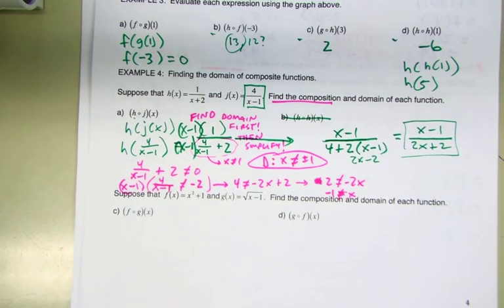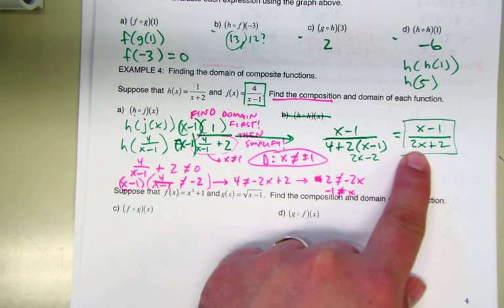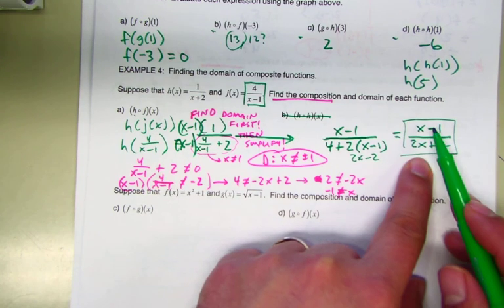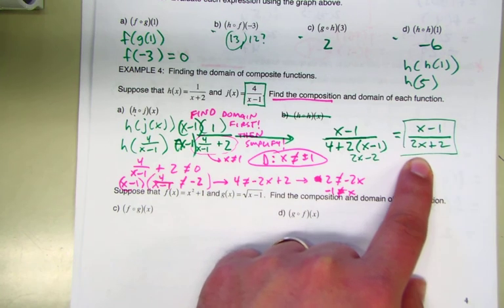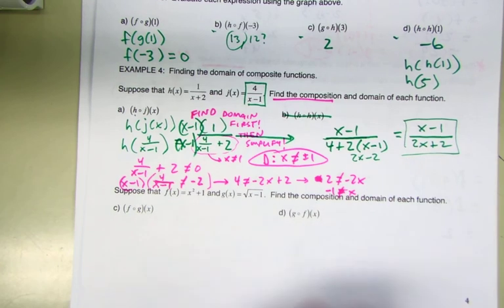I'm telling you though, for our class, if you leave your answer like this and nothing cancels out and you decide I'm not going to factor it and waste the time, that's fine. I don't really care that you do that. However, if this up here were an x plus 1 and it does help you to factor and cancel something out, you need to make sure that you're doing that, okay? Yes. All right.